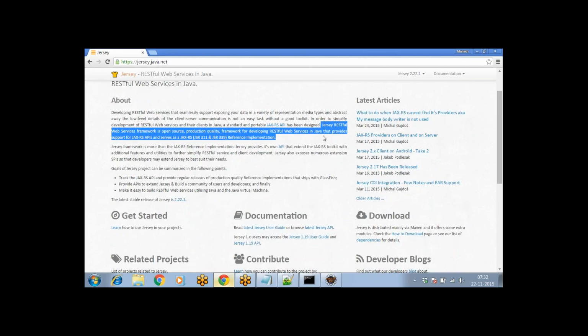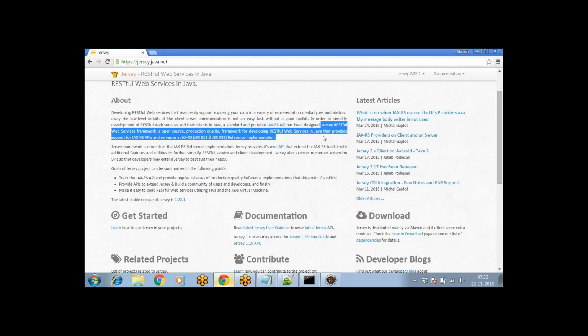Jersey RESTful Web Services framework is an open source production quality framework for developing RESTful Web Services that provides support for the JAX-RS API.